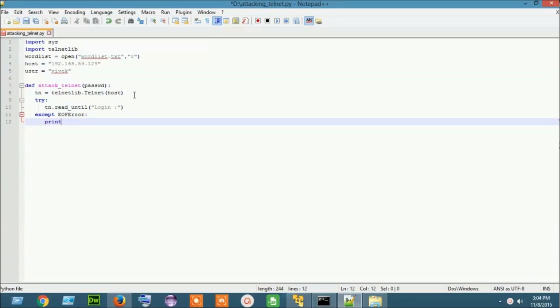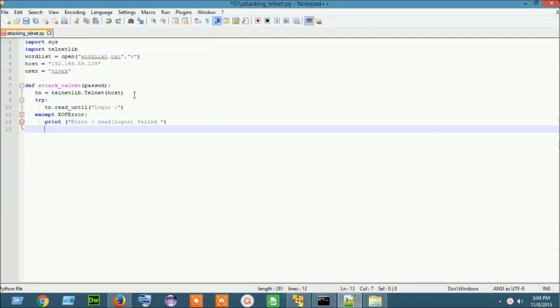Then I'm going to print an error message, read login failed. Makes sense?